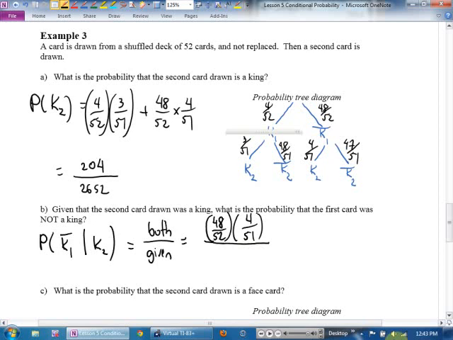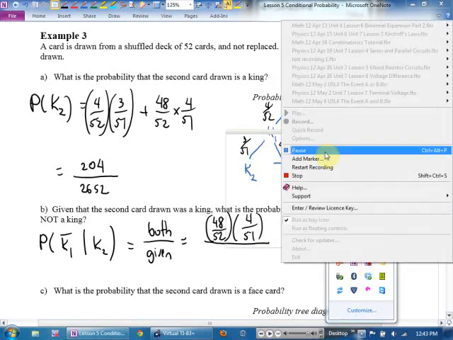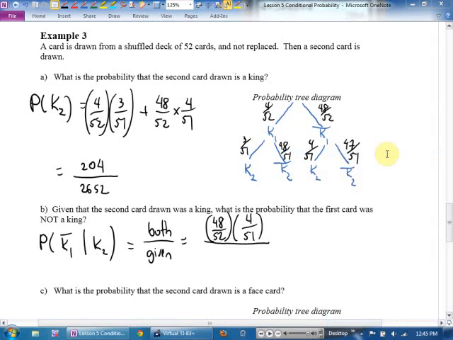We're back. By the way, did you guys actually calculate K2, or did you just use this number from here? You could have just dropped this ugly fraction, but in case you hadn't done Part A ahead of time, you could have just said, K2, oh, turn the pen on, Mr. Dueck. That's K2. You could have gone 4 out of 52 and 3 out of 51, or 48 out of 52 and 4 out of 51. However, since we already figured out what this works out to, I'm going to erase it and just say this is 204 divided by 2652.